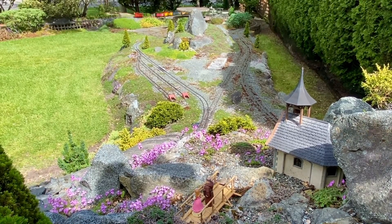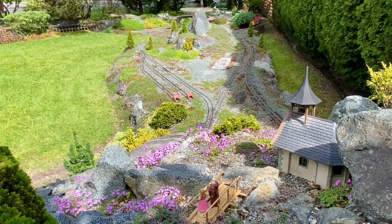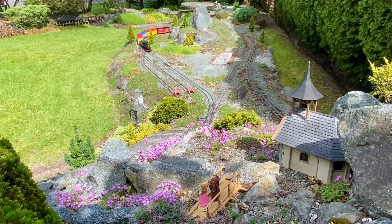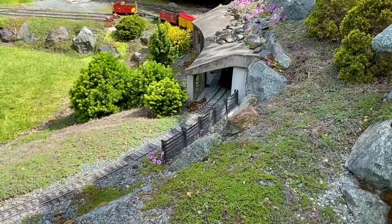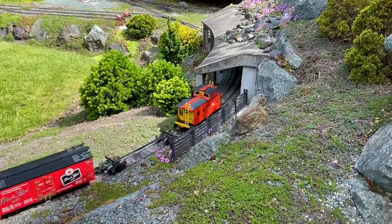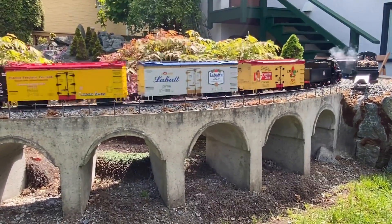It's now coming around a horseshoe kind of curve and over a viaduct, then passing the station — you can't see it, it's just on the other side of the hill. And here it comes heading up toward the snowshed, coming up to a four percent grade, up the steep incline of the viaduct.